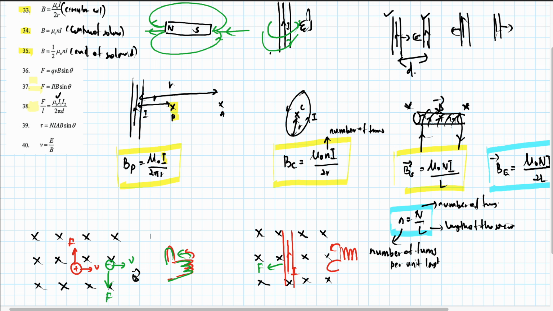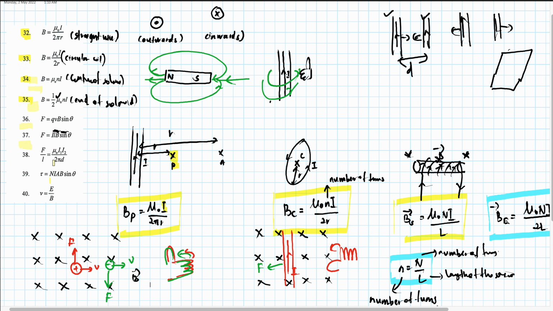Okay, yang ini adalah torque. Yang ni jarang sikit lah soalan nak tanya. Contoh kita ada coil, and coil itu tengah rotating dalam magnetic field, kita boleh cari torque dia, which is N is the number of turns, I is the current in the coil, A is the area of the coil, B is the magnetic field, and theta is the angle between A and B. Okay, that's equation number 39. Equation yang ke-40 is velocity selector, which is kita masukkan charge ke dalam electric field and also magnetic field. Kita boleh cari velocity yang charge itu akan experience. Okay, so that's all for chapter 4.